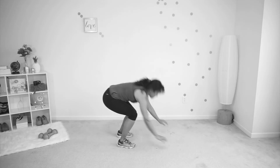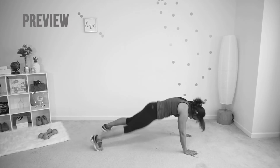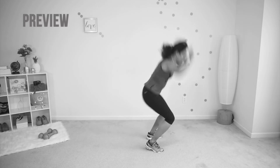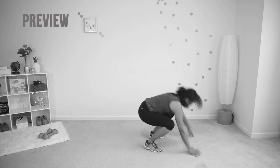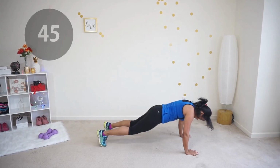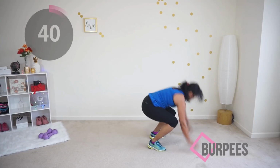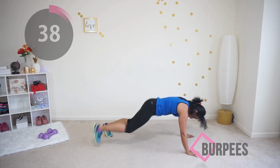You did it. Next, we're going into a burpee. You go down to the floor and just step in and jump up. You can skip the jump if you want and just simply step in and out and just raise your hands at the top of that movement. Remember to keep your core tight and make sure that when you're landing, you're trying to land in the middle of your foot.